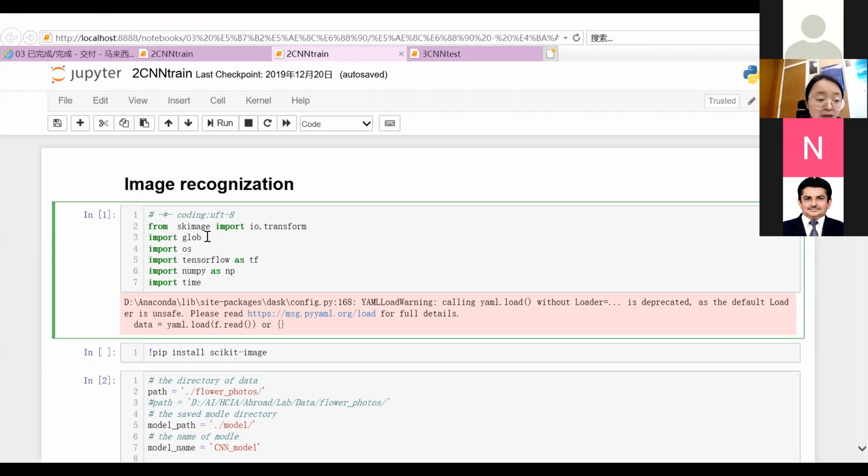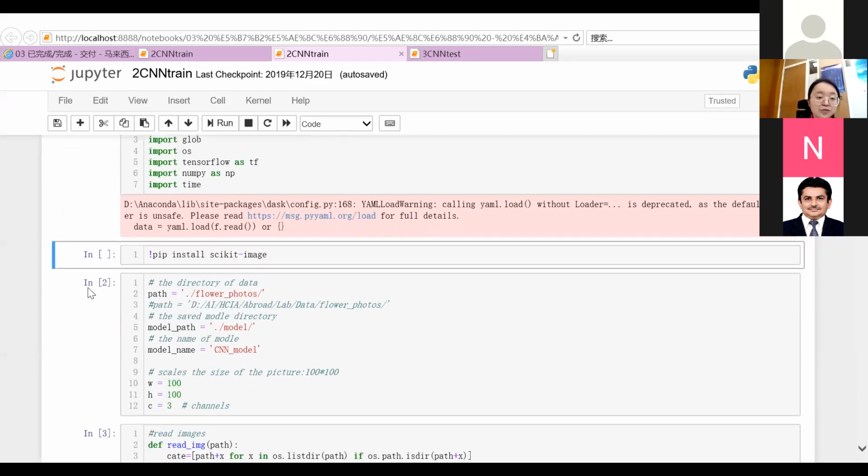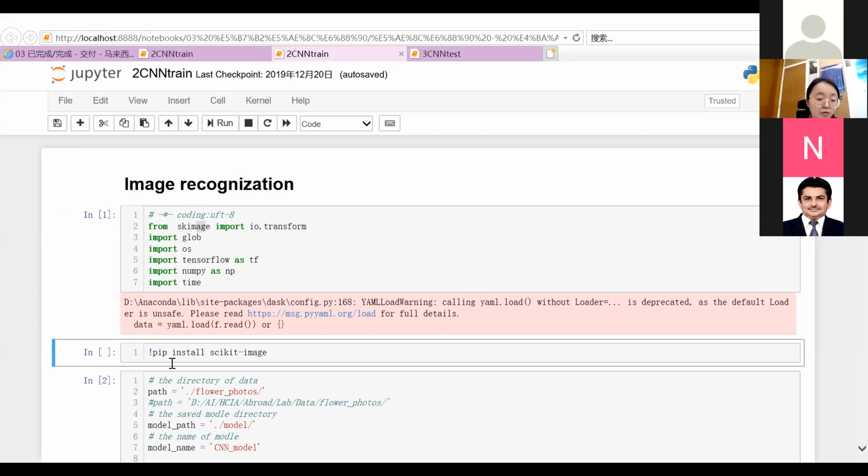some modules. Here, this module is the scikit-image module. That is a module to process images, to resize images, and to load images from our system, from the folder. So first, if you haven't installed scikit-image, please install it.